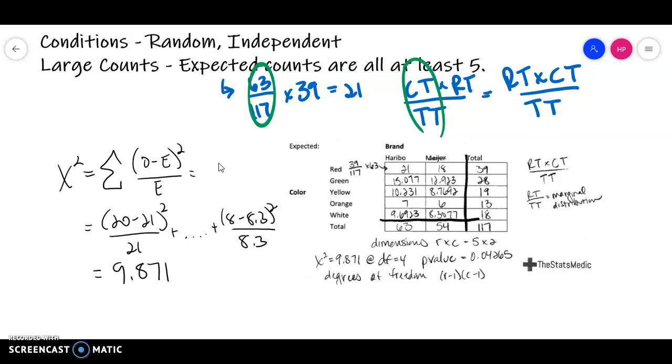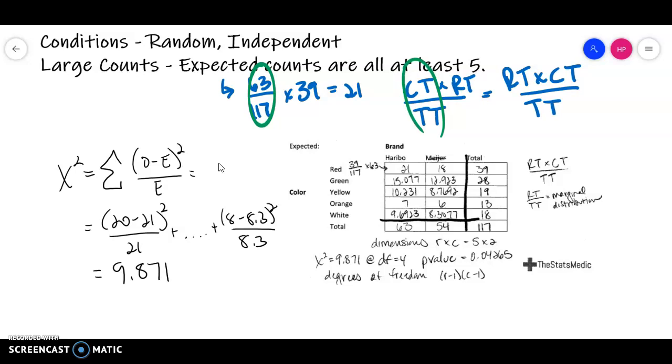Now, if you wanted to do the follow-up analysis, matrix operations don't work in such a way that you can take observed minus expected and square it, and then divide by the expected matrix. So you could convert this into just an ordered list of the 10 values that are there. Say have all 5 Haribo first and then all 5 of the Giant Eagle brand. And then do the same thing with expected counts. And then it would be similar to what we did yesterday with goodness of fit. Just list 1 minus list 2 squared over list 2.